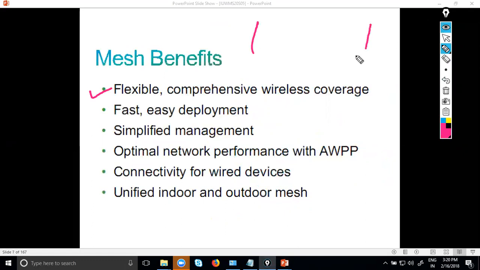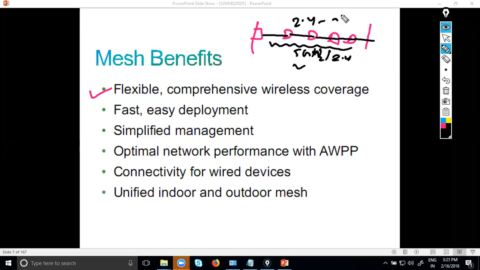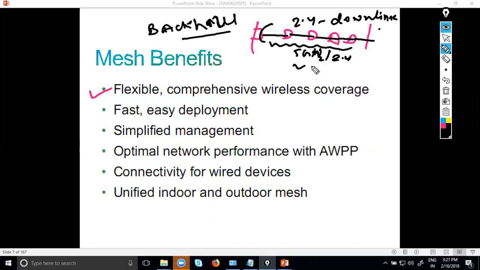So let's suppose we have two buildings here at a certain distance. We have certain APs that we will connect to each other, and we have connections like that between the buildings. These communications will be on 5 gigahertz, and can be on 2.4, but 5 gigahertz is mostly preferred and 2.4 is used for the downlink, I mean for the client connectivity. And this 5 gigahertz communication is also called backhaul. So backhaul is your communication between AP to AP for reaching from one building to another building.